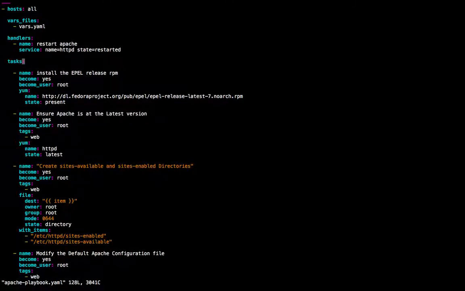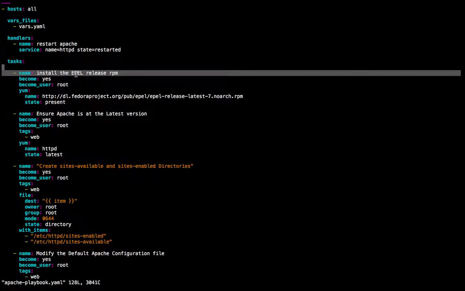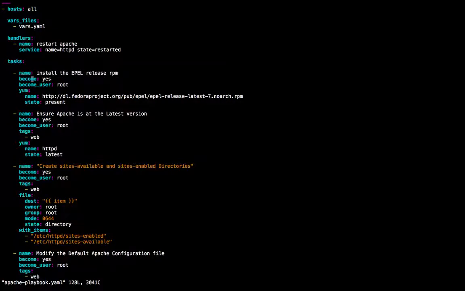Maybe I would give you a little overview of what each task does here. Handlers is just a kind of task that I can call within the playbook at any runtime. So I'm declaring restart Apache as a handler, which I would call after doing the changes. And these are the tasks here. I'm installing the epel-release. It's a new CentOS box that we are provisioning, so we have to install repositories like epel, so that we would be able to get Apache and all other tools. So we are doing this task here.